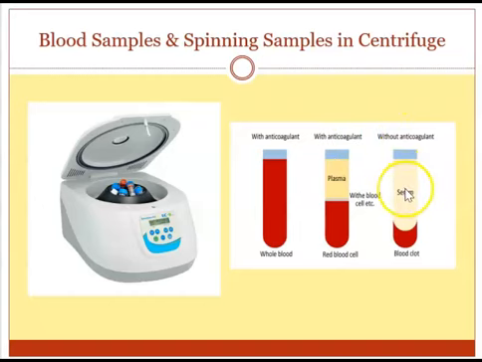If you have a plain tube and it does not have an anticoagulant, it's going to allow the blood to clot. And you do have to allow a little bit of time in between the blood being collected from the patient and it being spun down. You have to allow 5 to 10 minutes for the blood to clot before it's spun, and then you'll end up with serum as your liquid portion of the blood. So just remember, no clot, plasma, clot, serum.